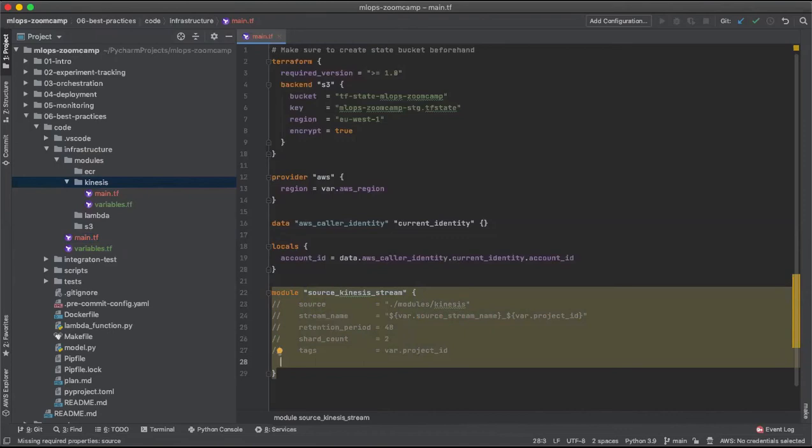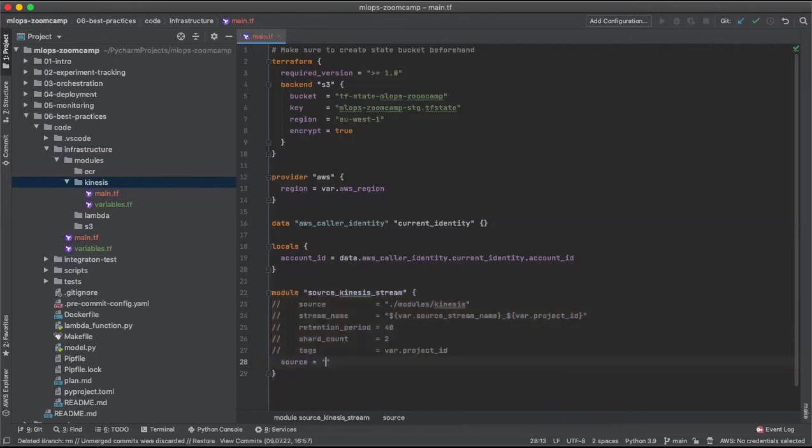And one important tag that we'll be needing for this block is the source argument. And in a string type, we'll now reference the location of that particular module that we've created. So in this case, it is in the modules directory, followed by Kinesis.